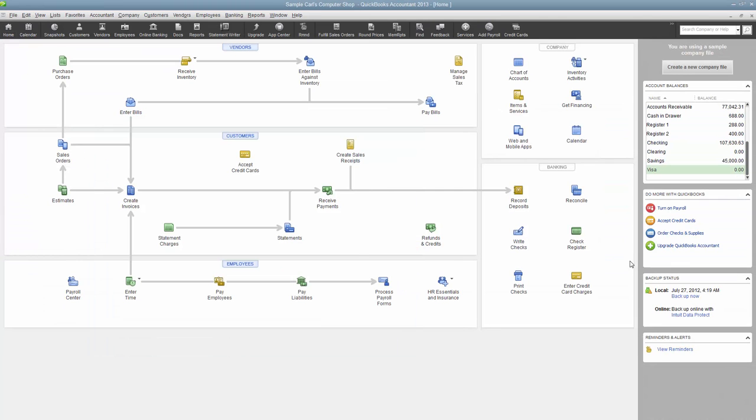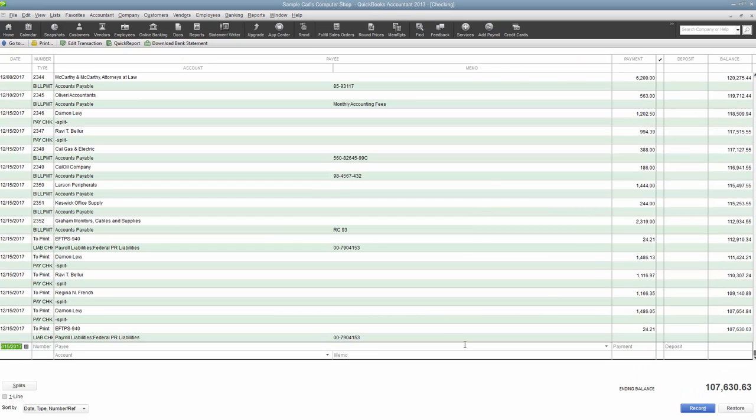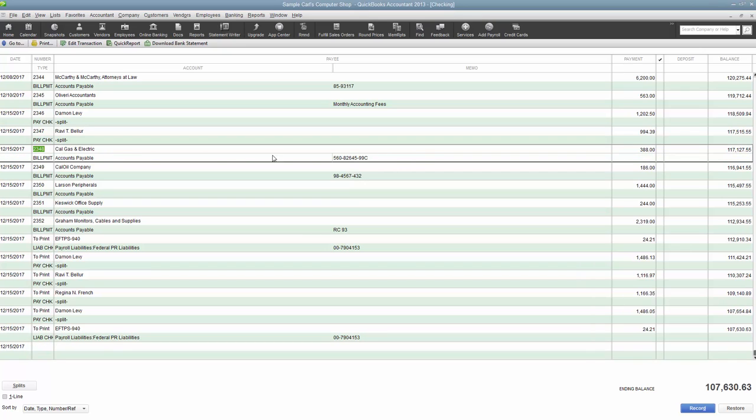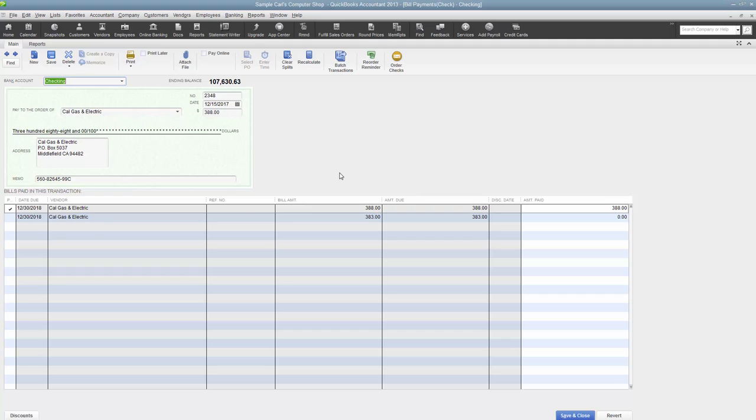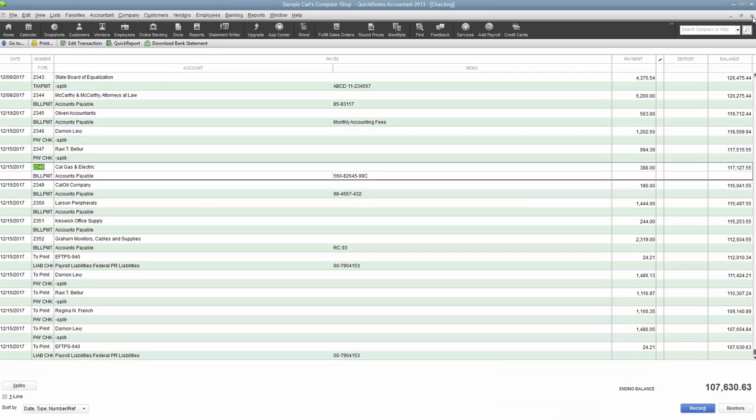Just like when you need to correct a deposit, the only way to do it is to delete it, shove it back to undeposited funds, and then make the corrections. Much the same way, you cannot make the changes in the check register for those bill payment checks. So for instance, if I go here and do edit bill payment check, there's not a whole lot I can edit here, and I cannot at all fix the discounts. So that will hopefully save you some frustration if you have to delete them from here.